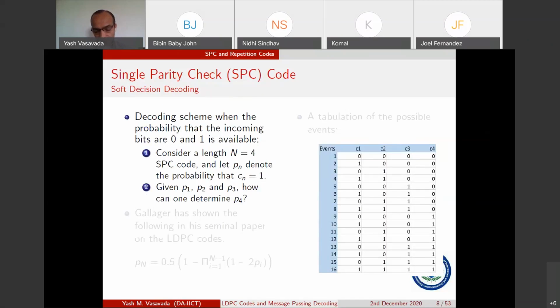and that is applicable when the receiver knows the probability of the zeros and ones that it is getting. What I mean by that is, take again the example of this 4-bit SPC code word. It got transmitted and the transmitter, let us say, uses BPSK modulation. So zeros got mapped to minus 1 volt and ones got mapped to plus 1 volt. And then at the receiver, the transmitted BPSK symbols arrived with additive Gaussian noise.